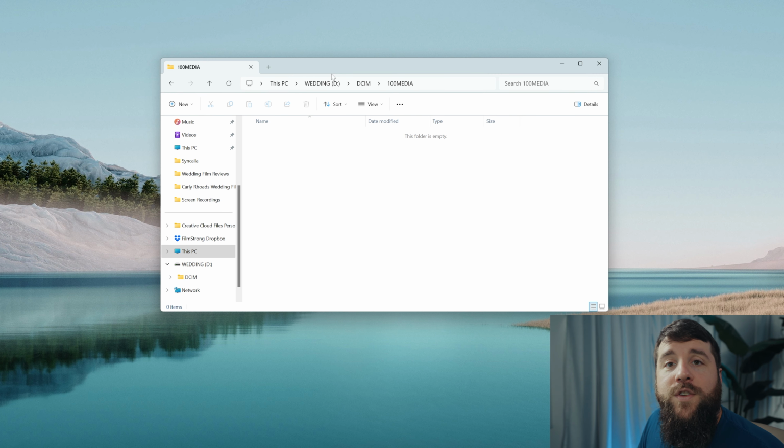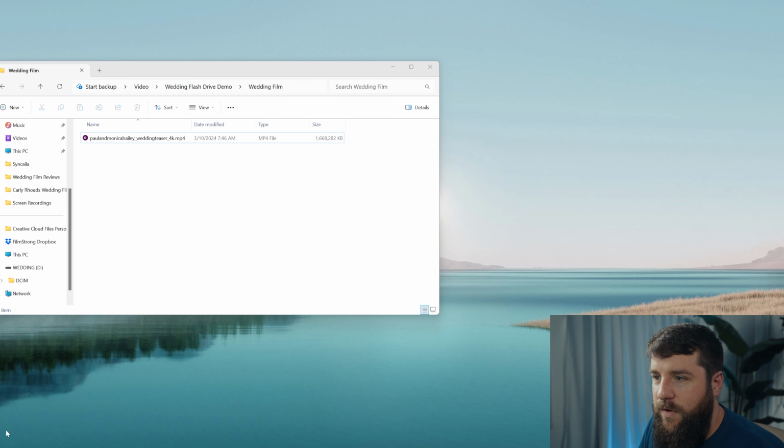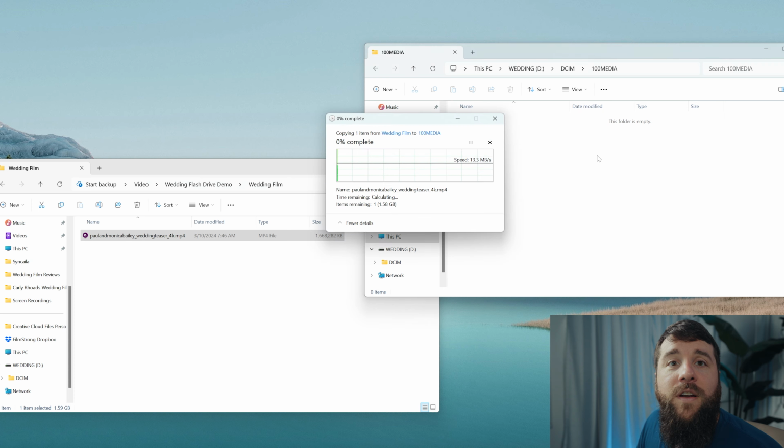Next, you're going to want to copy your exported video files to your flash drive. We can go over here, and here's the wedding film, and I'm just going to click and drag it over to the flash drive, and it's going to start copying.